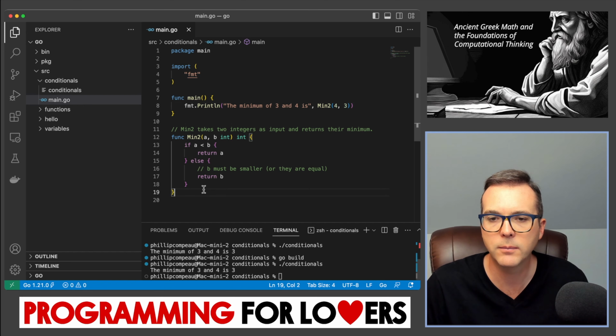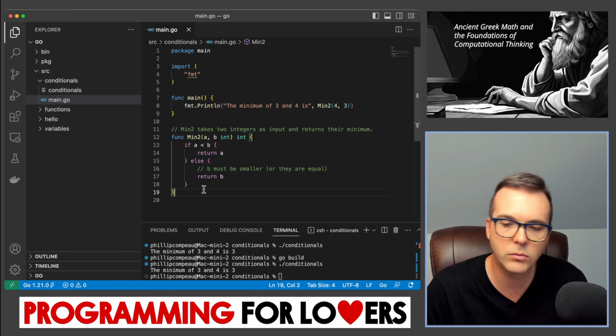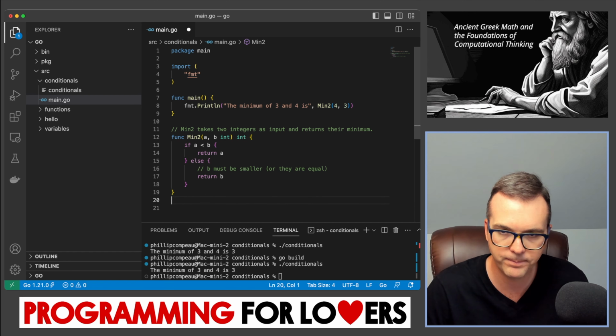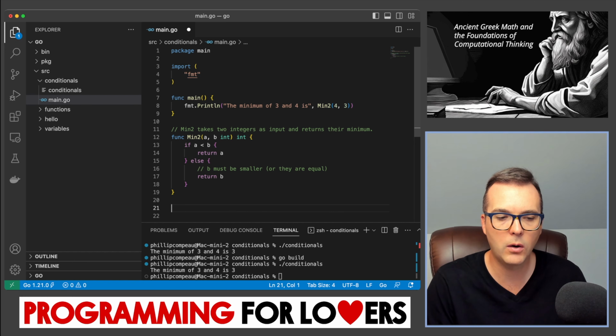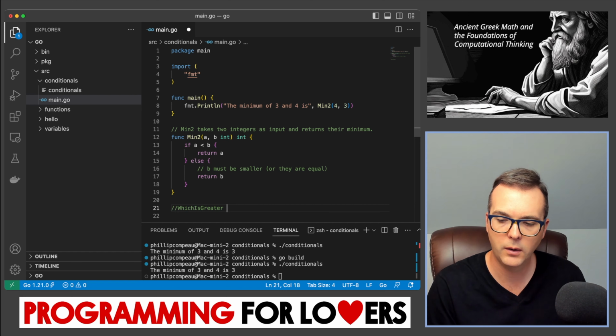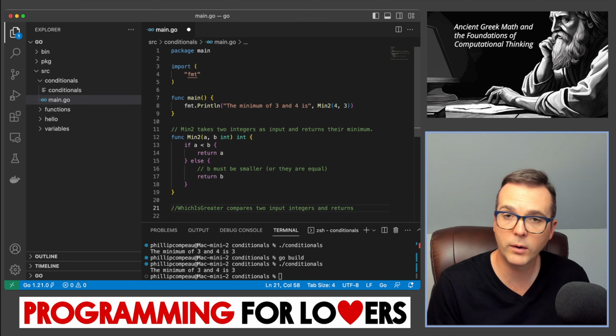In our next function, we want to pass from the case of two cases to 3. So we're going to have another function that I'm going to call, let's call it which is greater. And which is greater is going to compare two input integers and returns one of three different values.